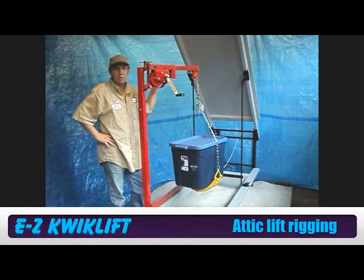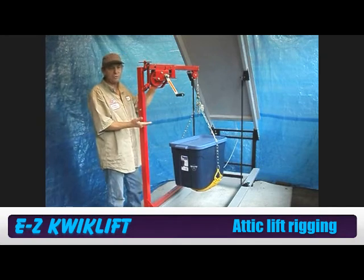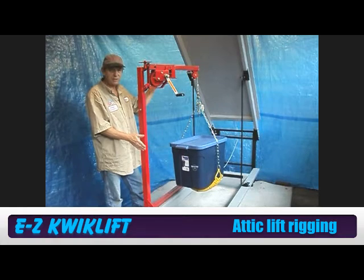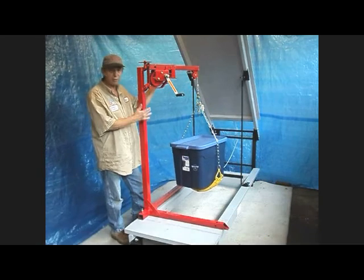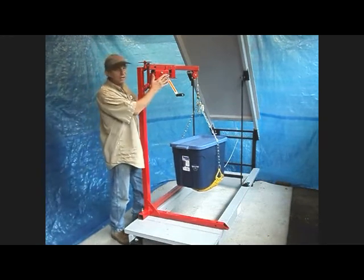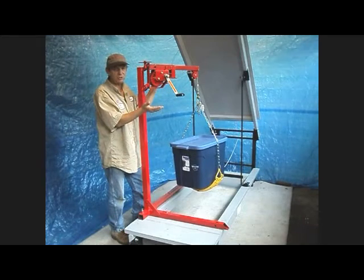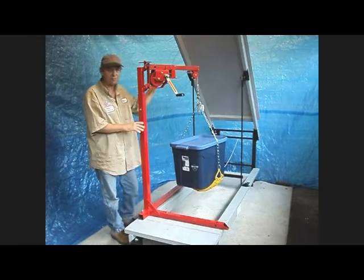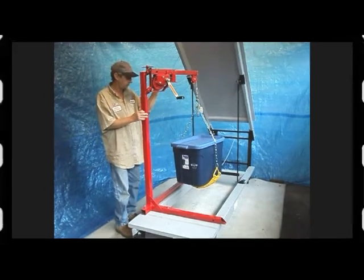Okay, in this video, I'm going to demonstrate how to set up and use the EZKwiklift, how to frame it in if you need to, and how to operate it. We've got both a manual winch I'm going to show you and an electric winch. So just sit back and relax. I'm going to show you from the ground up all the pieces that come with it and how it works.